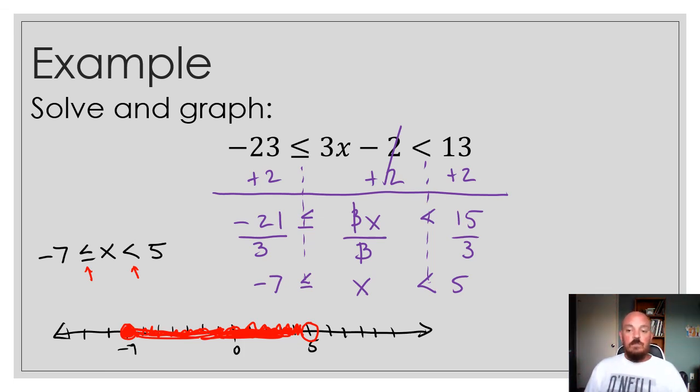But now you guys know how to solve a compound inequality. There are 2 types, the AND and the OR. And you know how to graph each one. The OR, you always have 2 separate lines moving away from each other. The AND is the opposite. You've got your 2 endpoints and you're connecting them. You're coloring in or shading between the 2 points.